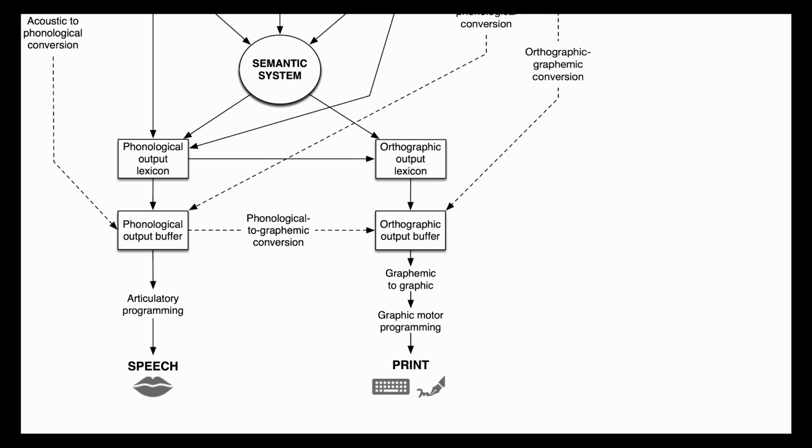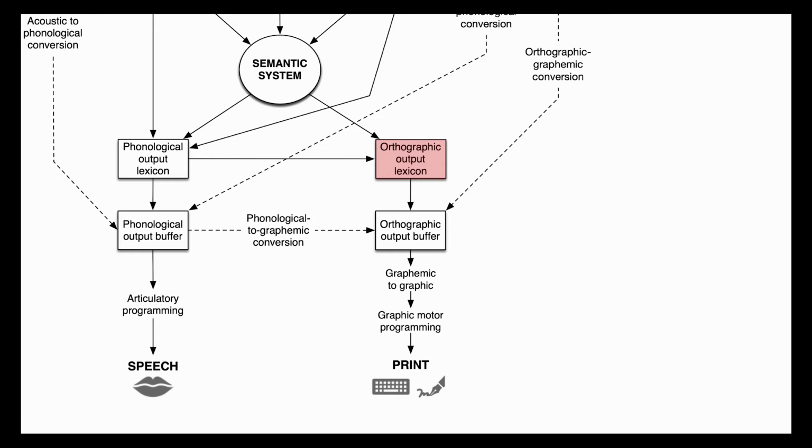If someone wants to write a word that's in their head, the semantic system should retrieve it from the orthographic output lexicon. The output lexicon should say, yep, we got a word for that. Here it is. Here are the letters. If this is not working properly, they have difficulty accessing those stored words. So you might get paragraphias, which is where they write the incorrect word, or other errors.